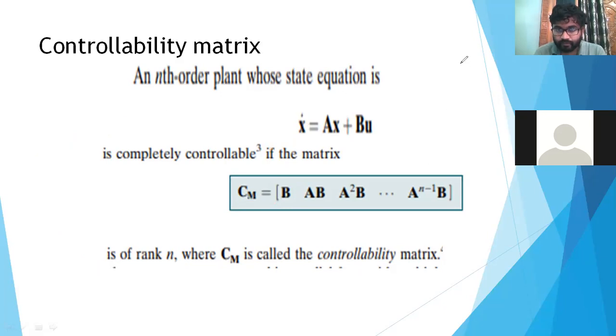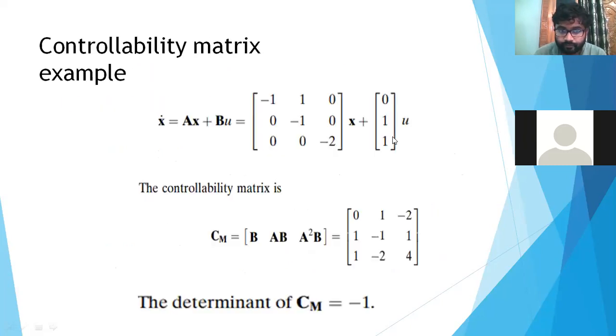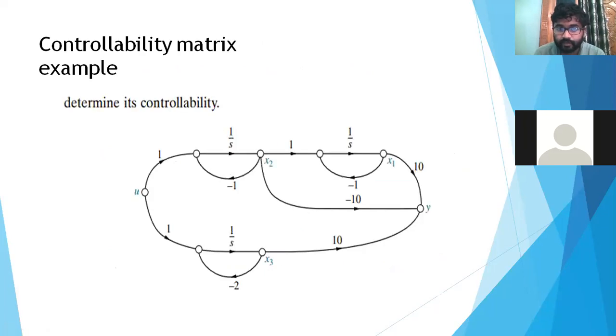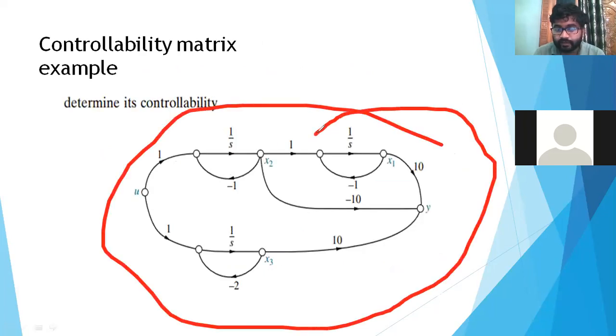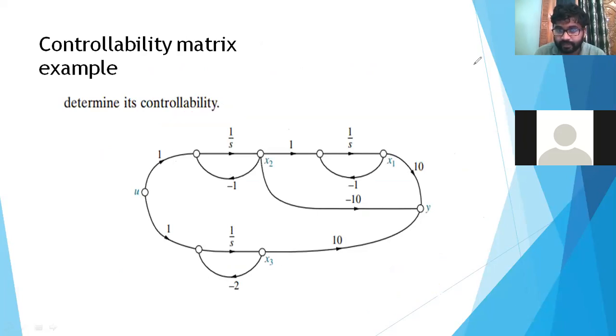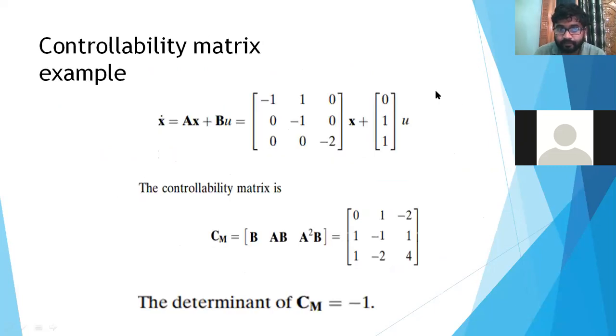This is one more way to find out, or this is the best way to find out the controllability matrix. Why? Because all the time you cannot find it through inspection. See, I am taking the same problem again. According to inspection, this is not controllable. But let us see according to the matrix method, the controllability matrix. Here is the controllability matrix obtained for this particular problem.